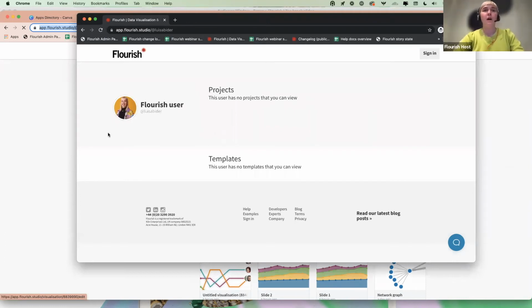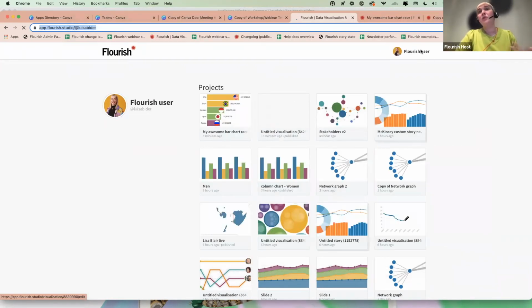And this is the default for all of our users that are inside a company, but also since we made the change for all of our public users. And this is great in terms of privacy and not wanting to share, but we learned that some people actually do want to share their published visualizations on their profile page. And they got in touch telling us that they didn't like this new feature that we had added. And so what we did is we added an option to change that.